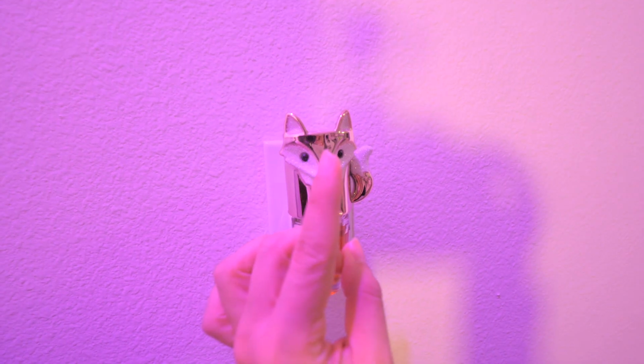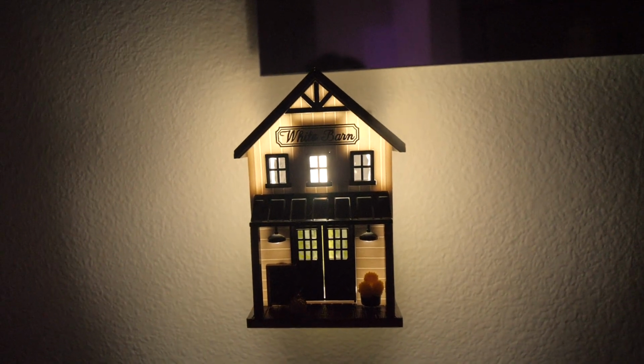And then also, I know I didn't really get to show you guys my bedroom or my bathroom in this video. I'm probably gonna continue doing things in future videos, but the one thing I did in the bathroom, I'll show you right now. Spoiler alert, I got another wallflower plug. This one is a mother freaking nightlight. Please tell me this is not the cutest wallflower plug you've ever seen.